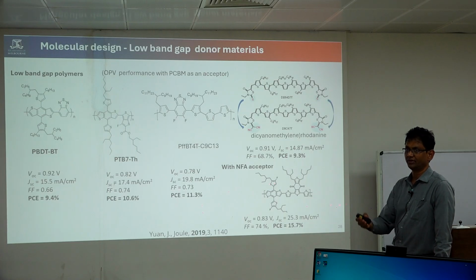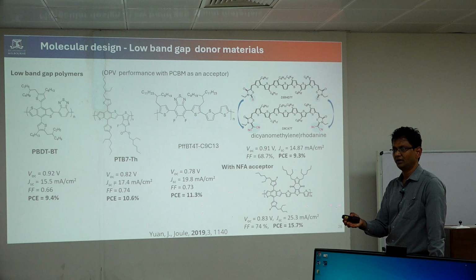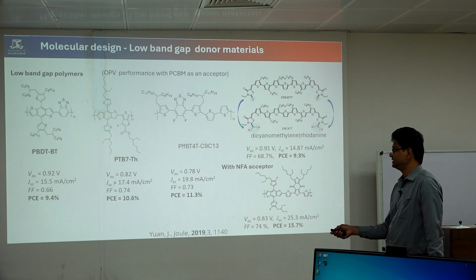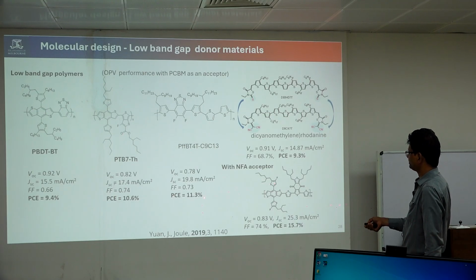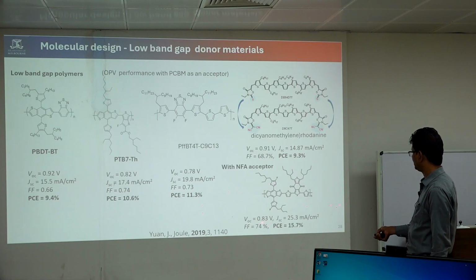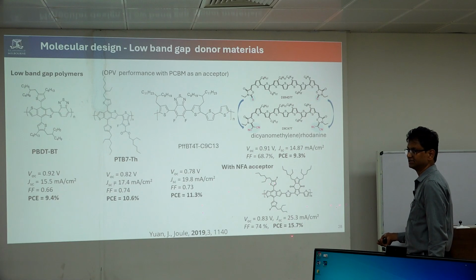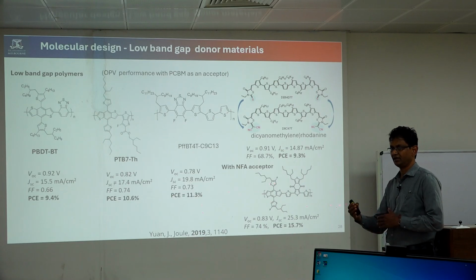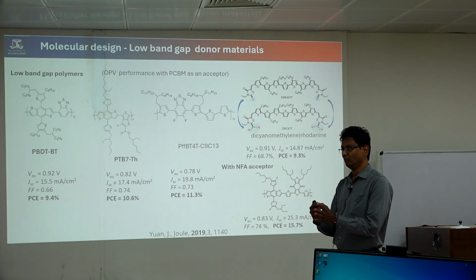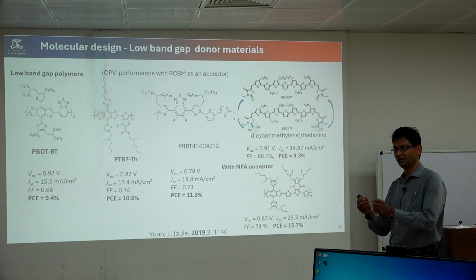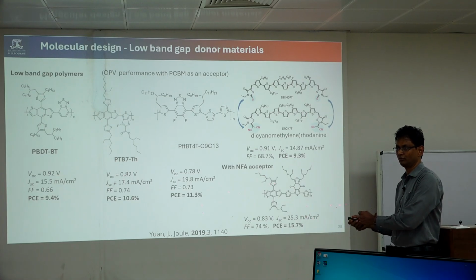9.4. Like if you have a silicon solar cell, you know very well, it has 21 to 25%. This is the initial stage, 9.4%. Okay, and this is 10.6, and this polymer donor-acceptor 11.3. And recently, in 2019, this polymer material gave an efficiency of 15.7, this organic one. Like this, the field has grown very fast. Every time they are changing the design of these molecules, getting finer and finer, and getting good efficiency.